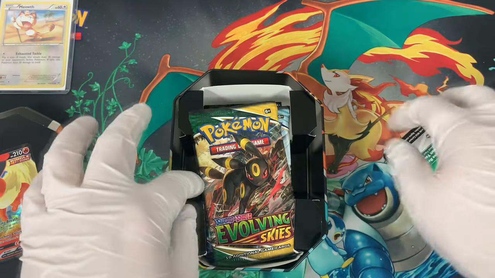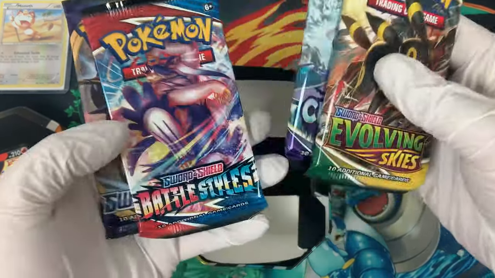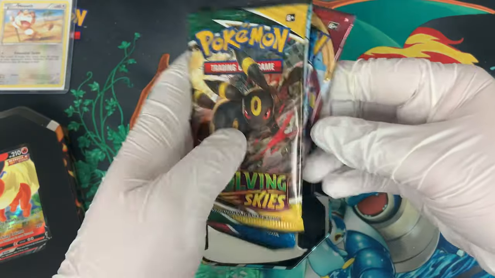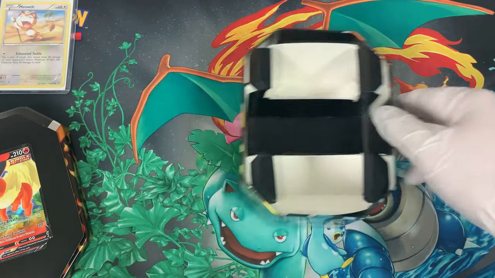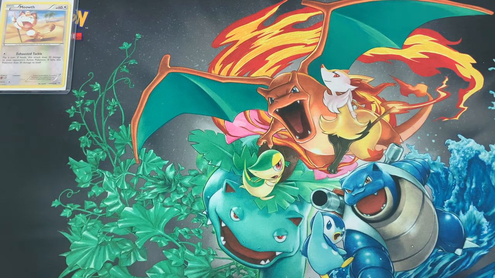I see an Evo Skies pack. That's pretty cool. Evo Skies, Chilling Rain, Battle Style, Sword and Shield. Let's go. Alright, stuff we like, stuff we want, stuff we're chasing. Okay, here we go. So we'll see the Flareon. You know, got no love, but we will.